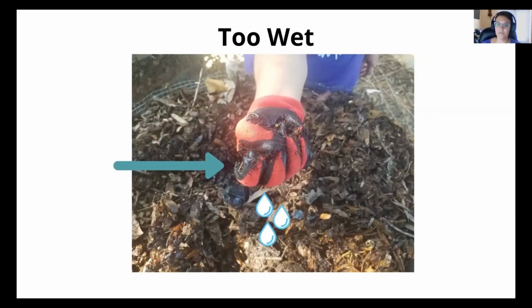For example, if your compost got 6 inches of rain added to it, or you accidentally left the hose running overnight, you might want to add some brown materials to that, or at least let the sun evaporate that extra water off.